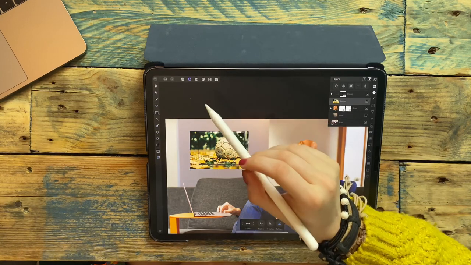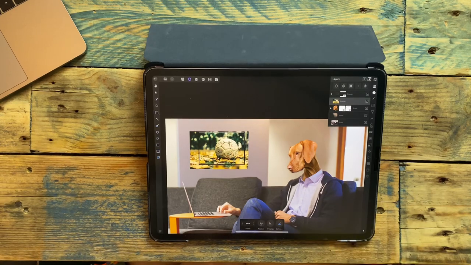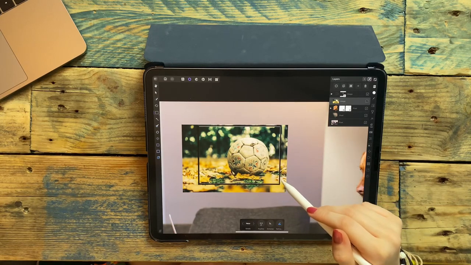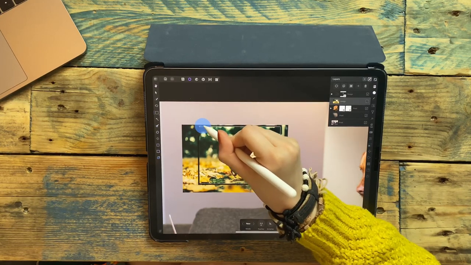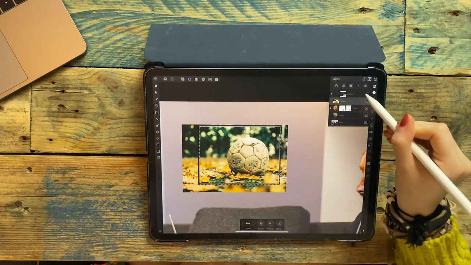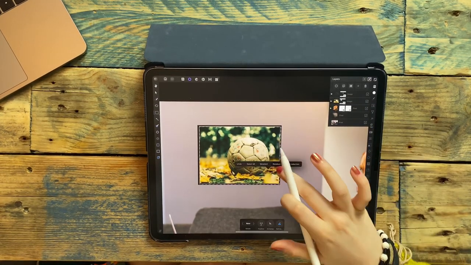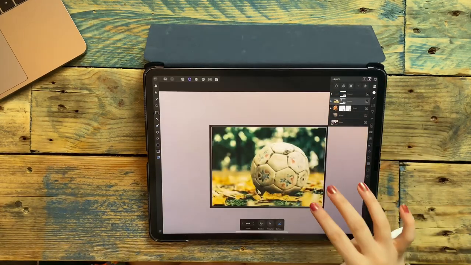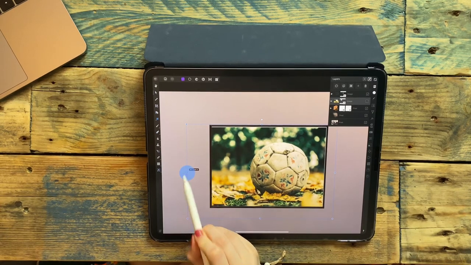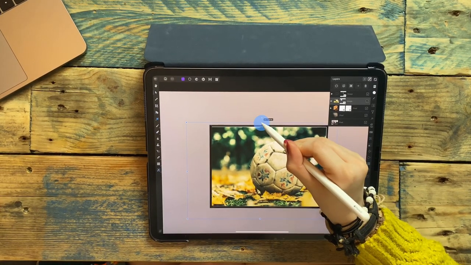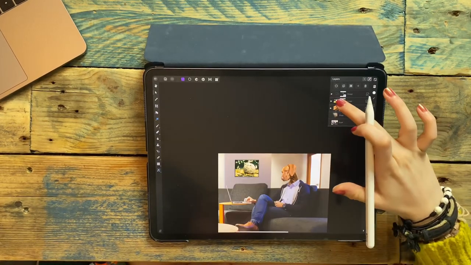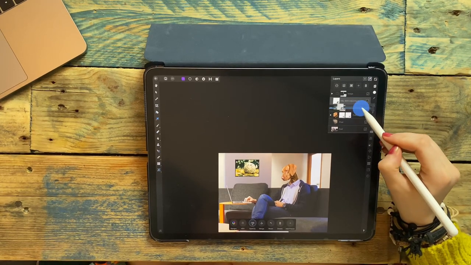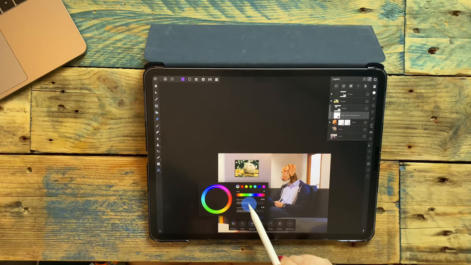And then I want to go back to the selection persona. And I'm using that same rectangular tool. And then I'm going to make a selection around the picture frame. And then add a mask layer. And then deselect. And then I'm going on that picture of the football and I just want to bring the saturation down. So I'm going to add a HSL adjustment and I'm going to drag that on top and then slide the saturation down.